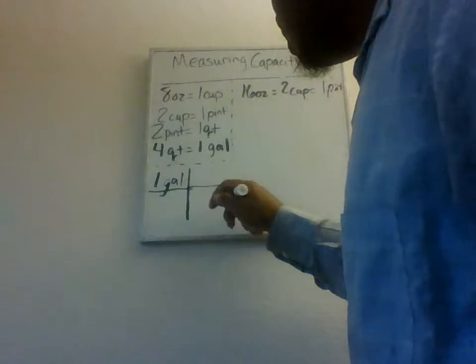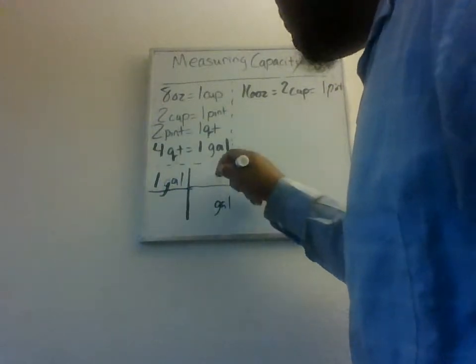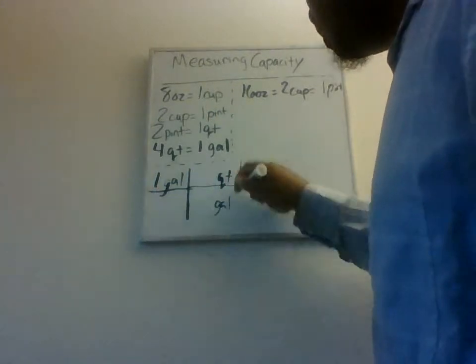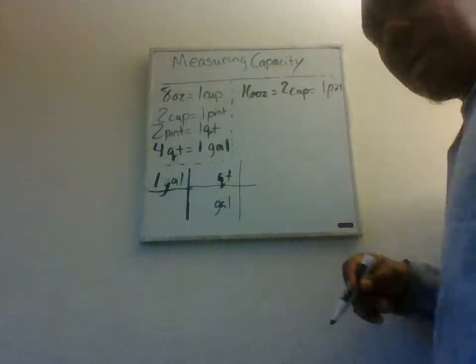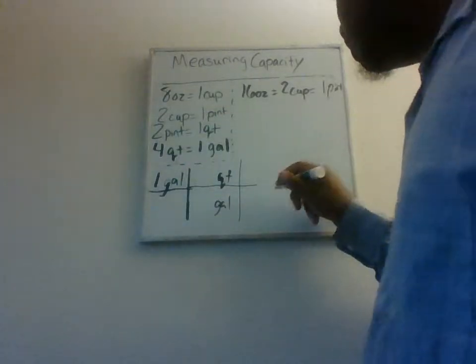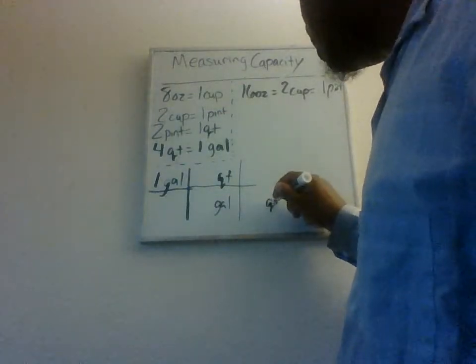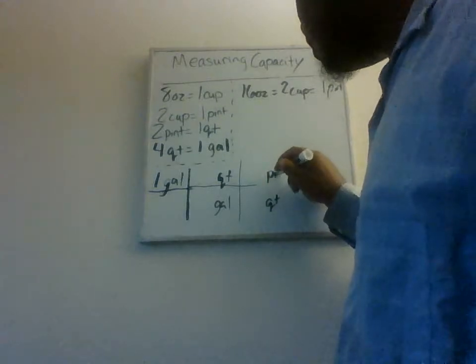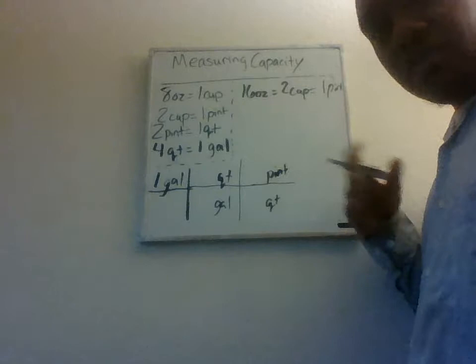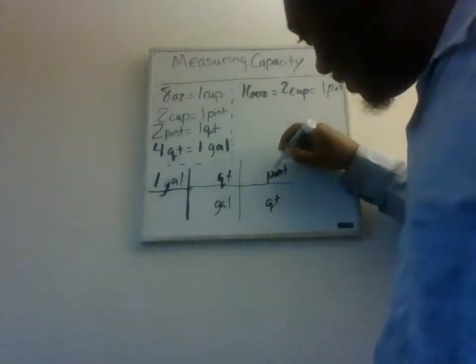So we know that we'd have gallons down here at the bottom. We'd have quarts up here. Remember, we're trying to map down to ounces. Okay, so now we have quarts. Well, what will we do next? Well, we go from quarts to pints. So we would have quarts down here. We'd have pints up here. And there is an abbreviation for pints. It's PT. I just wanted to write it out just because I'm so used to writing it out.